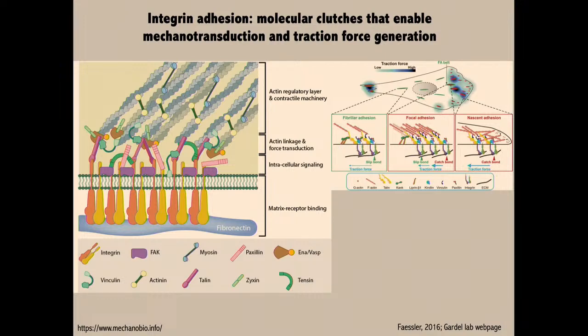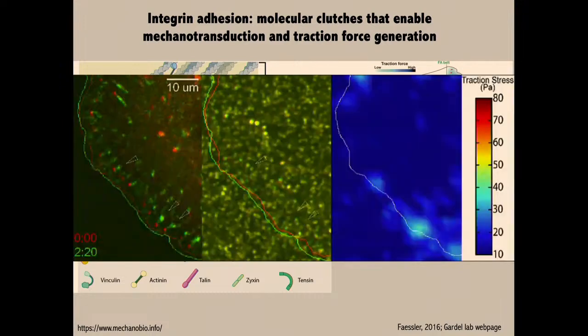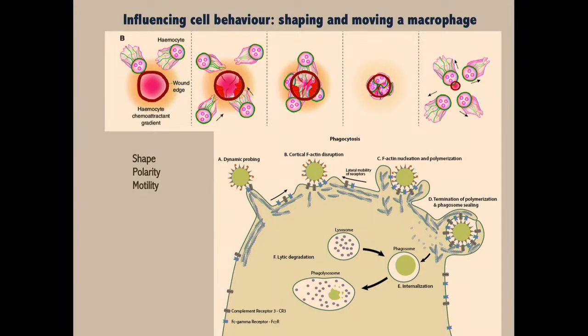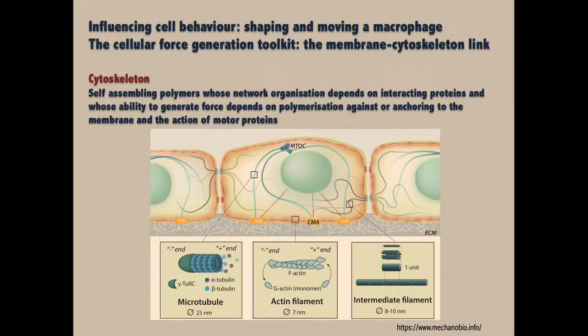So you can think of these linkages as being capable, depending on the type of adhesion you have, of making either slip bonds or catch bonds, and of generating traction forces. So broadly, at the level of the membrane, those are the things that we need to think about. Neutrophils, as I said, are single cells that are migrating. They're not sticking to another cell when they're moving. So we're focusing on single cells.